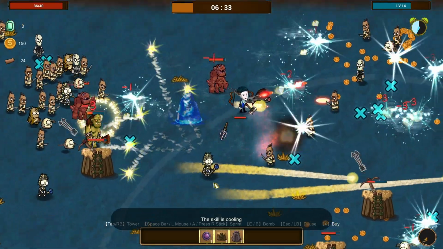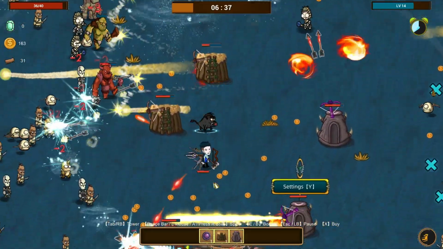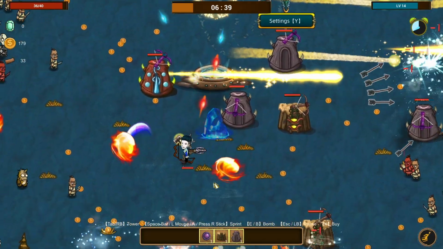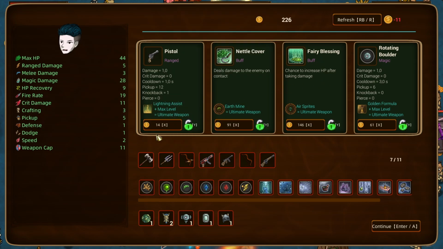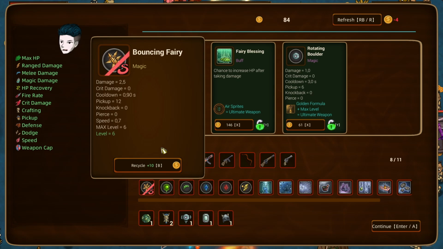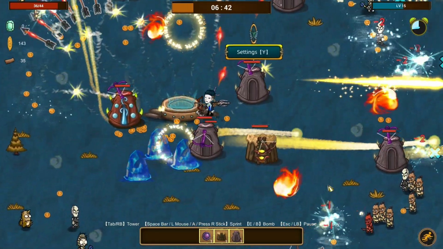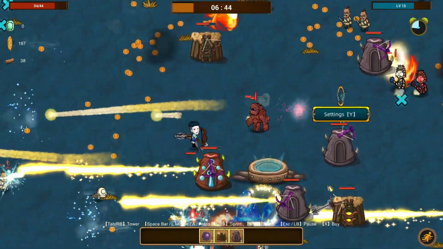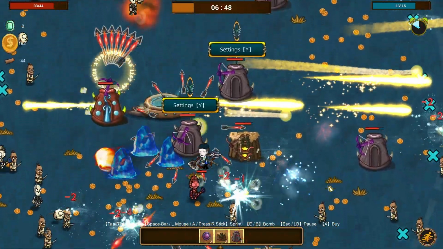Get ourselves the boar, because who doesn't like having free XP? Let's use him now because we do have a lot of gold all over the place. Grab the max HP. Grab ourselves a pistol because it's there. Level up the fairy. As you can see, it maxed out, and we can then level that up. We do need a rotating boulder as well. Being the magician, we want to focus on magic damage and the magic. So we might as well level up all the magic that we have.